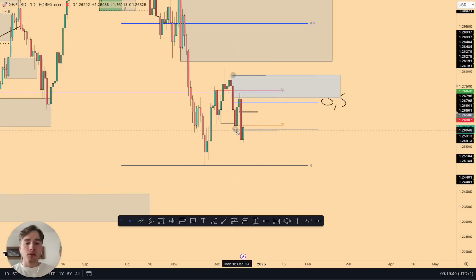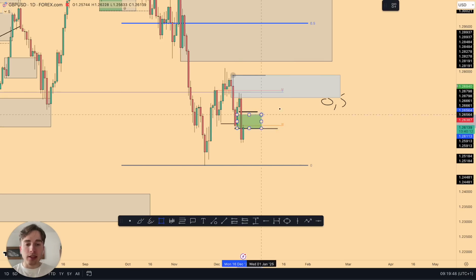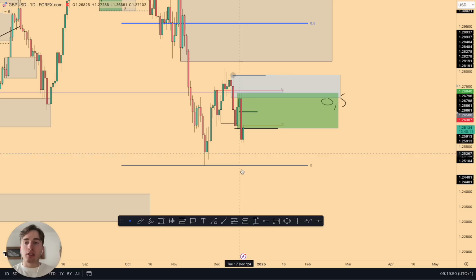Now, what is it for today, guys? Well, today, again, we can see that the daily fractal structure has shifted. So what is now the plan? Well, the plan now is to understand that this is now our supply zone. And inside of that supply zone, we can sell off at any moment in time. So definitely looking for shorts on GBPUSD from that daily area of supply.